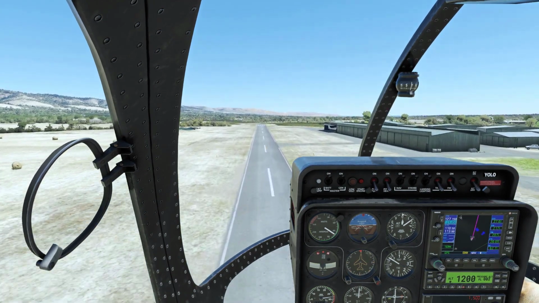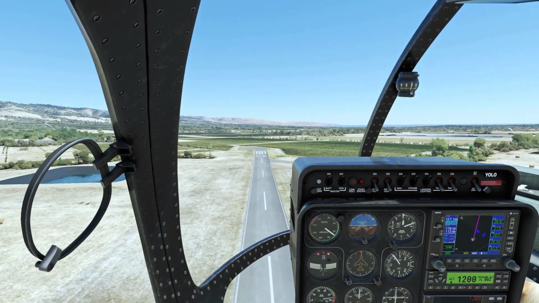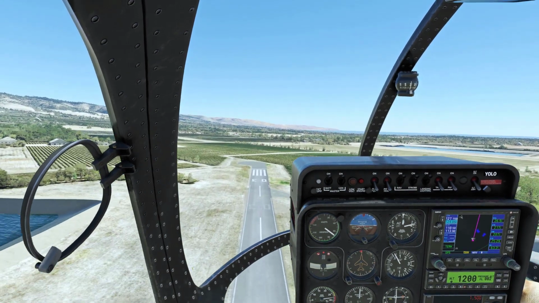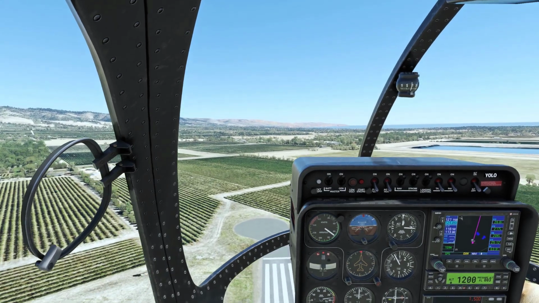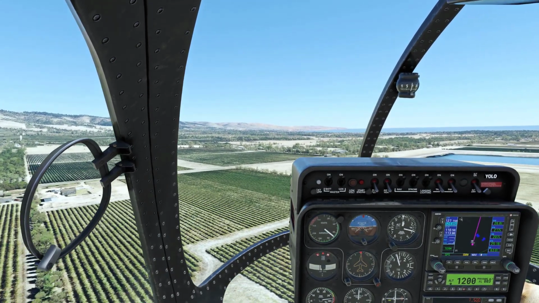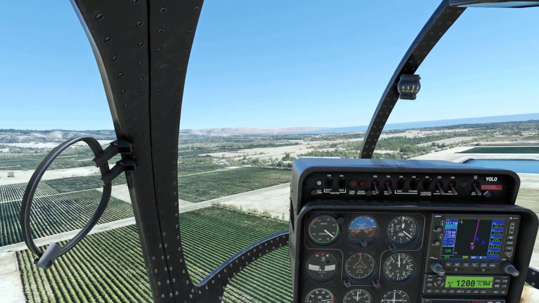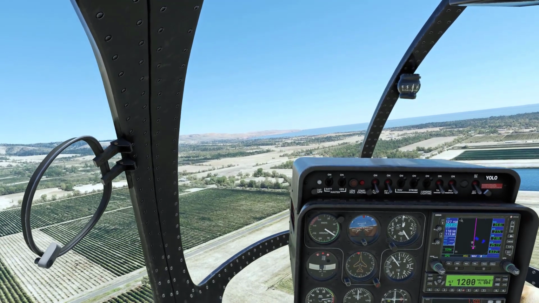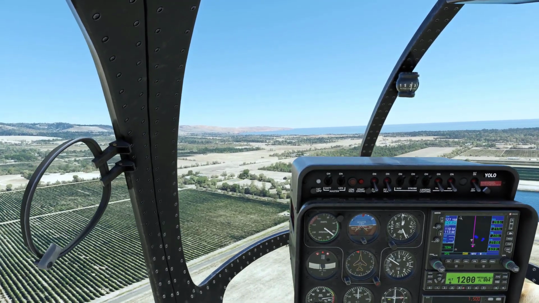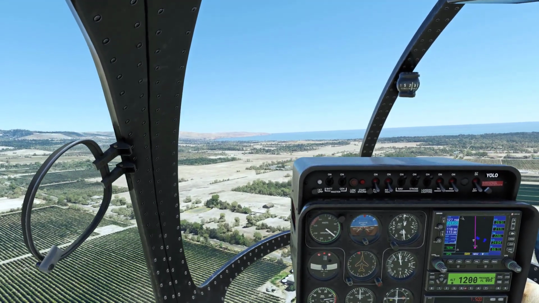Weird perspective. We'll retrim, get ourselves climbing. I only want to get to 1500 feet. Basically tracking the shoreline here. We'll get our flap up nice and early. Retrim, and basically head in that direction. Sort of a heading of about 220 or something like that. Direct track to the Cape is 217, yeah, so 220.